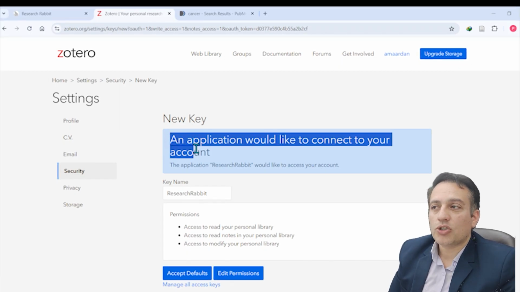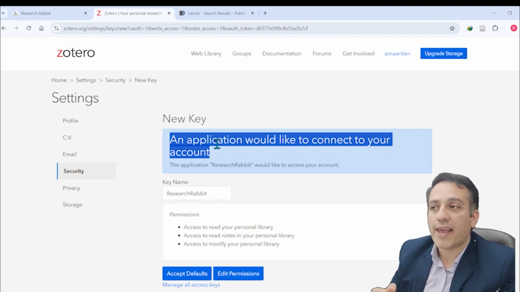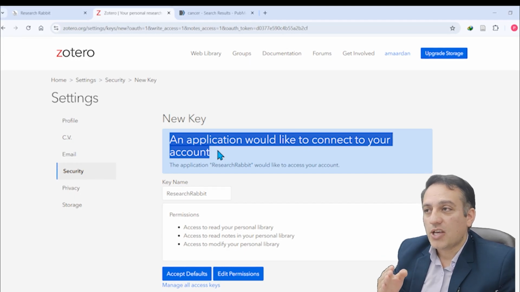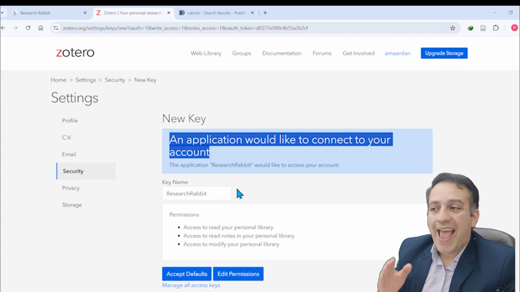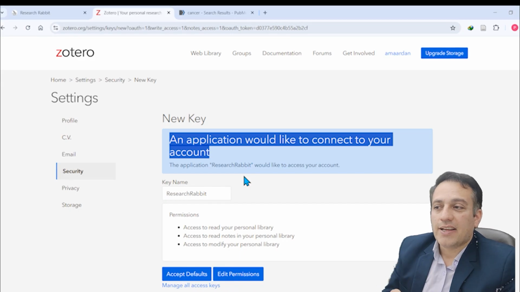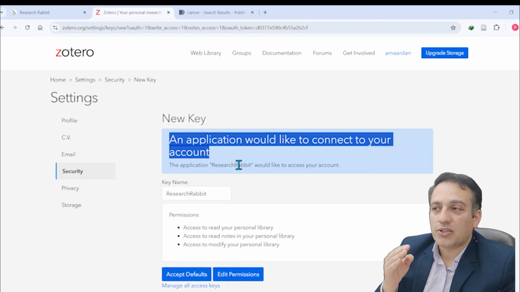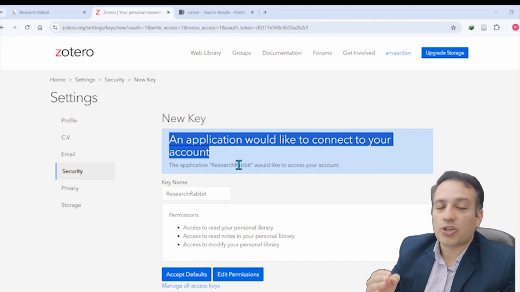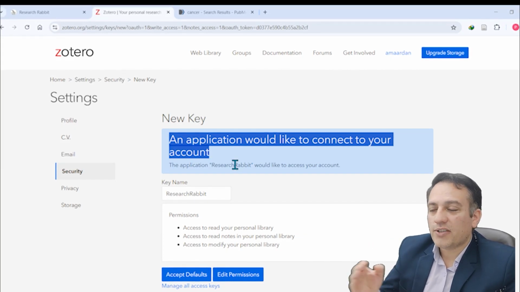Zotero shows you a notification saying an application would like to connect to your account. What application? ResearchRabbit. You need to accept the defaults and permissions to use Zotero information with ResearchRabbit.